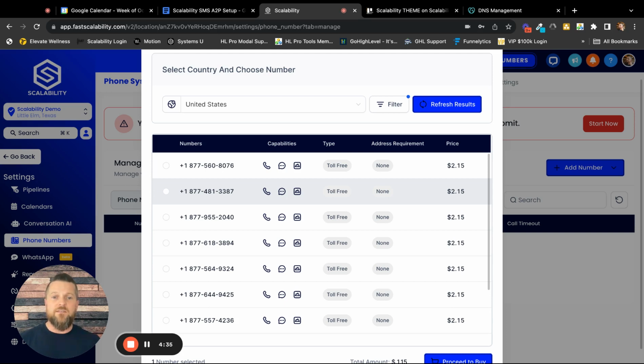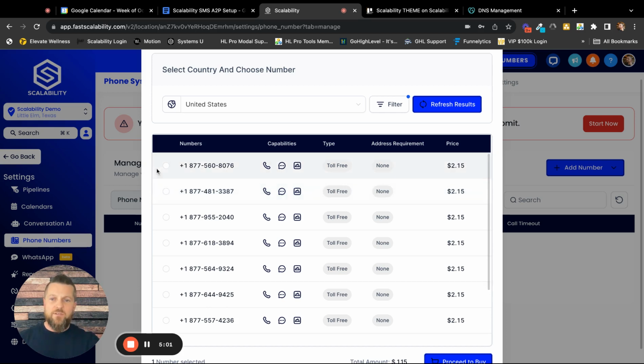Now, the second thing is an 800 number is actually going to get registered easier and work during the registration process. So if you get a local number, you're going to have to wait for the A2P to work so that your texts will actually go through and not be blocked by the carriers. With an 800 number, the way it's set now, those will start working right away while your A2P is being verified. It's just a little bit easier to get them actually registered and working.